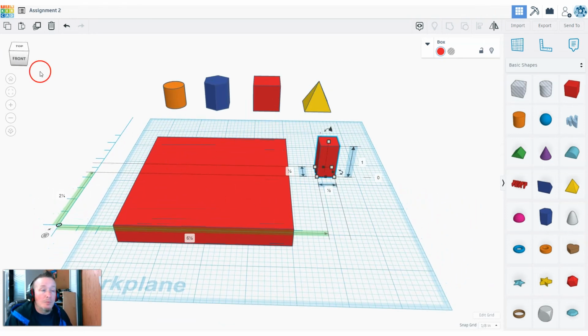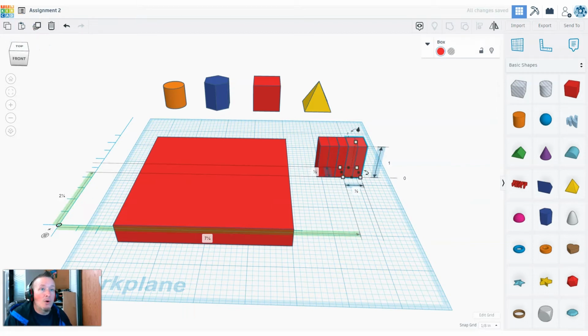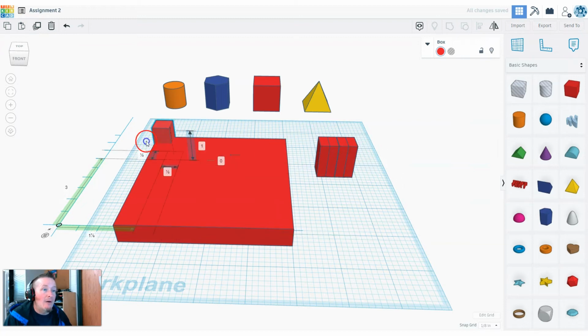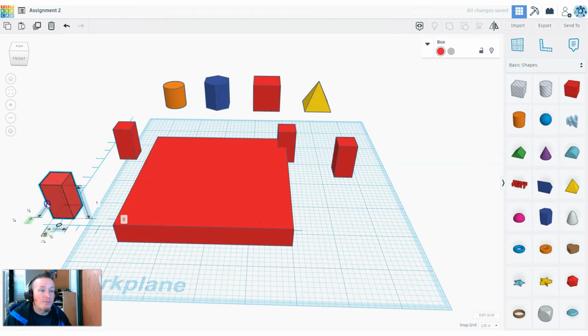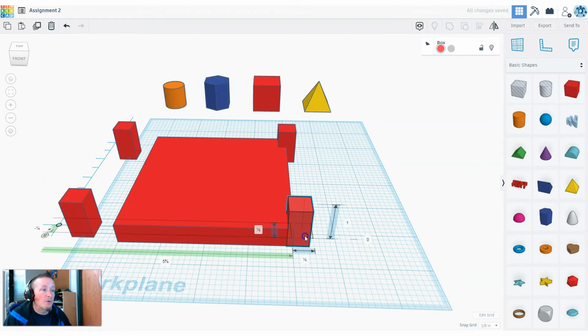Now, I'll get into duplicate in a different video, but for today, let's just go ahead and use these tools, Control-C, Control-V, or you can just do copy, and then we'll paste it. That way we have 4 legs. So I copied it once, I hit paste 3 times, and now I have 4 legs. Go ahead and drag your legs to the 4 corners.